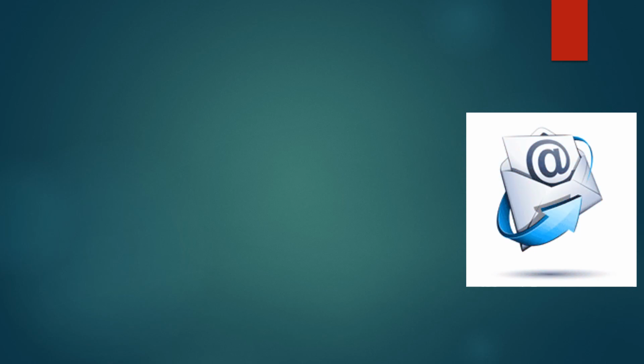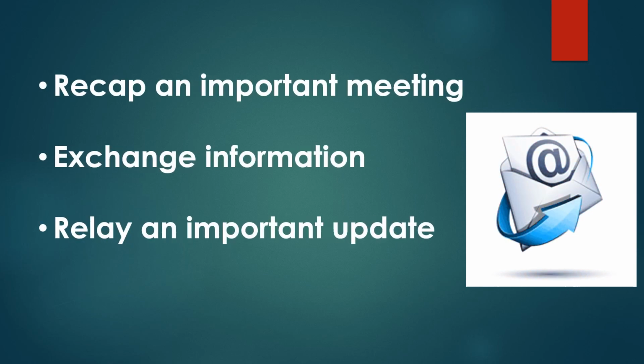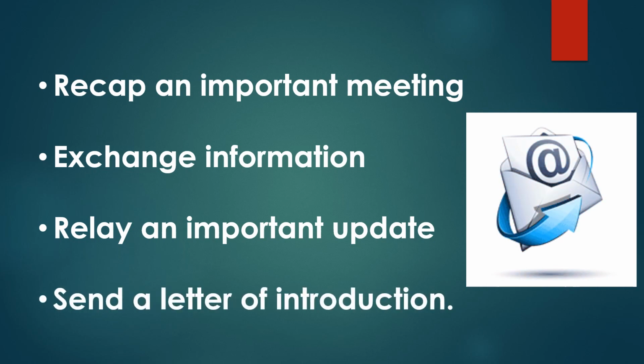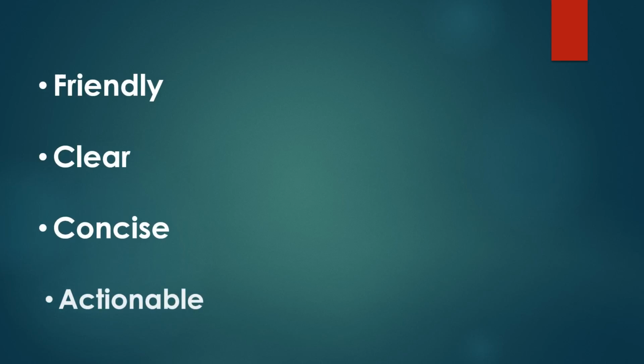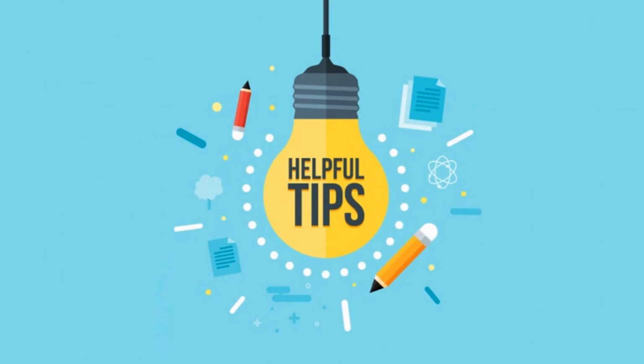For example, you might need to recap an important meeting, exchange information, relay an important update, or send a letter of introduction. A good email provides the recipient with a friendly, clear, concise, and actionable message. Learning how to write an email that meets all of these criteria can take practice. Consider these tips and best practices to help you write effective professional emails.